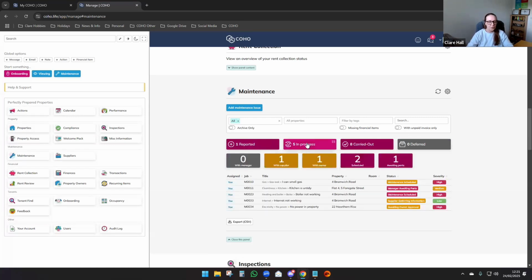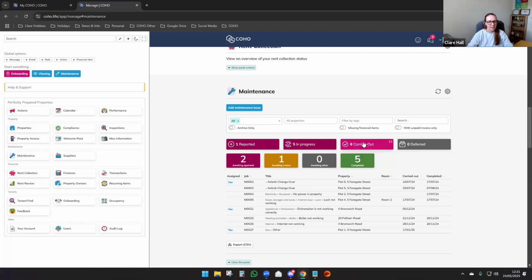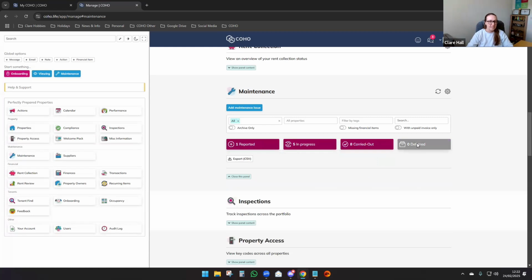We also have in progress, so we can see what is in progress, but with us as the manager, what is with the supplier, what is with the owner, what is scheduled, and what is awaiting parts. If we look at the carried out category, we can see that we have a couple awaiting approval, awaiting invoice, awaiting other, or any that are completed. And the final category is deferred.